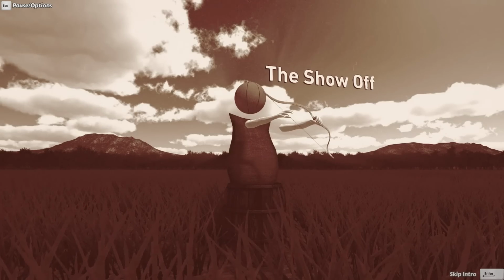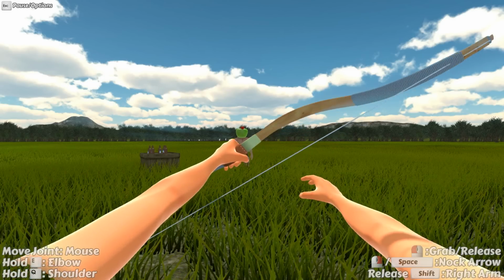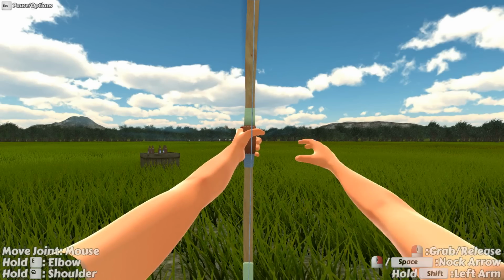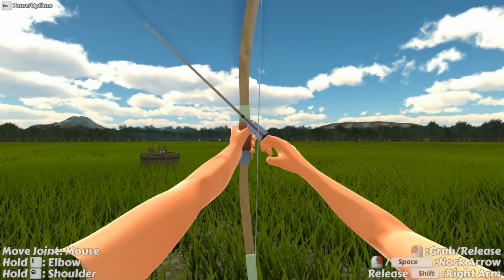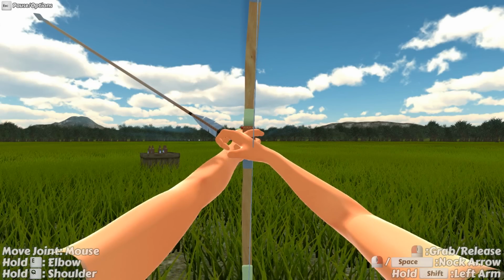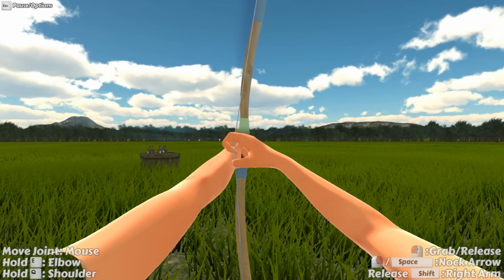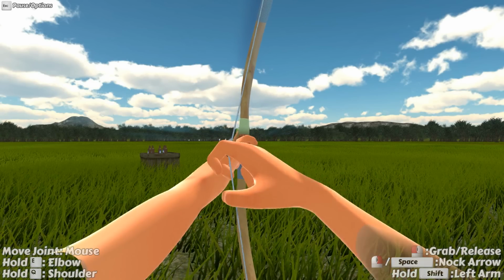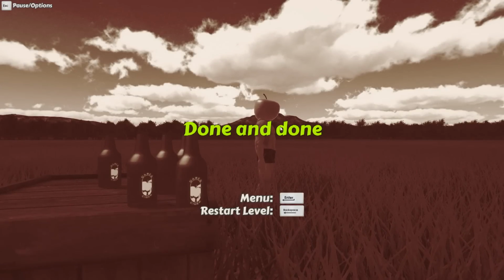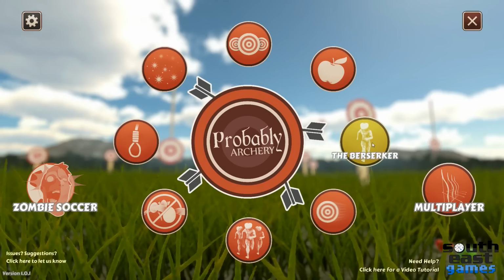So in this mode, we can skip the intro. You basically have to shoot the apple that's on top of the apple. So I'll attempt my best to do that. I will miss, most likely. Alright. One in my right arm here. There we go. Hey, I got it. Nice. So there you go. There's that one. Even though I couldn't see it, I got it.